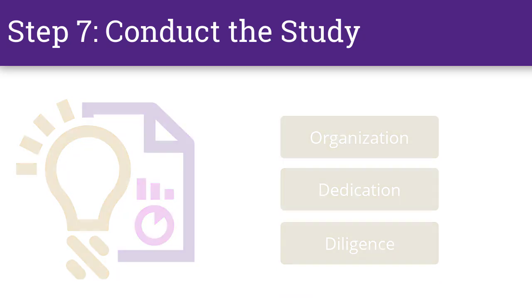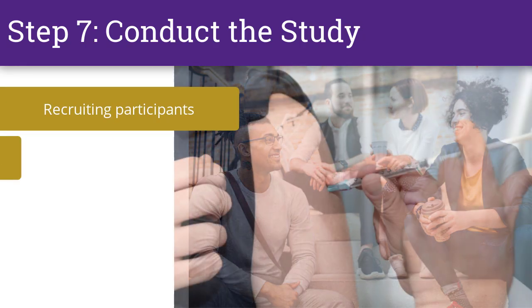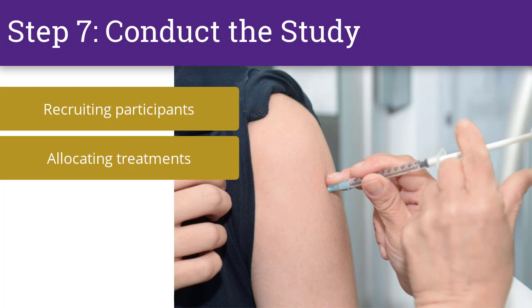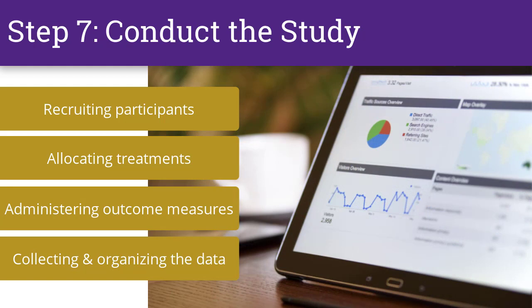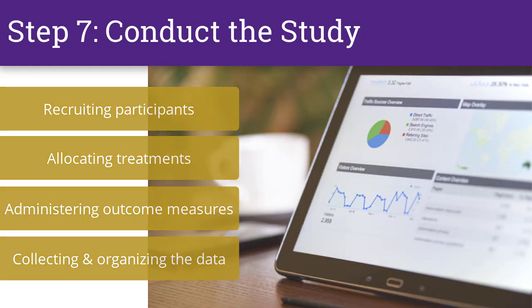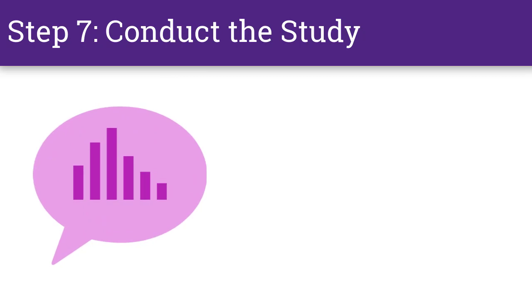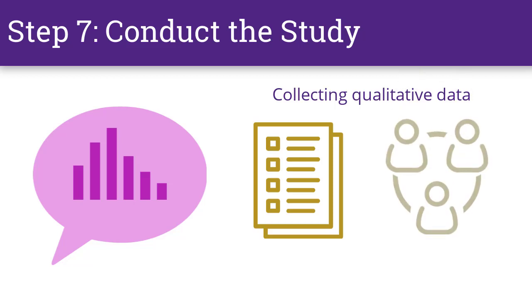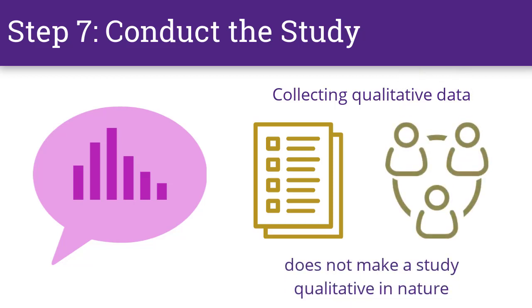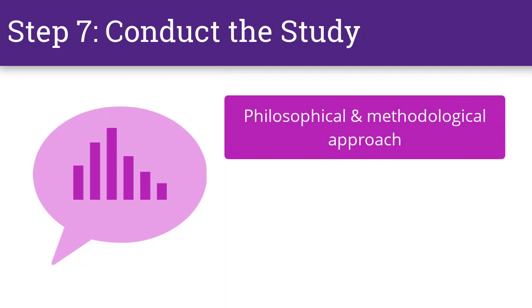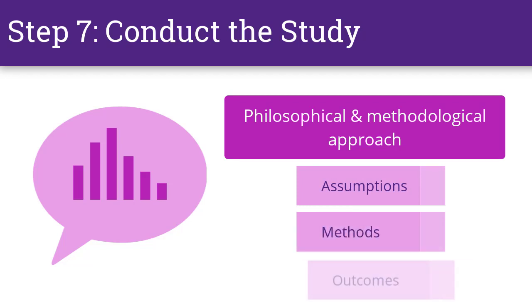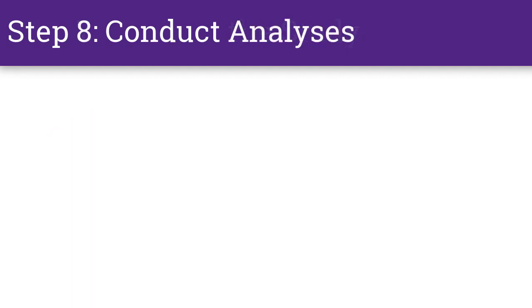In quantitative studies, this work may involve recruiting participants, ensuring treatments or interventions are allocated accordingly, administering outcome measures at the appropriate time points, and collecting and organizing the data gleaned from each interaction with the study participant. For qualitative research, it is important to note that just collecting qualitative data, like open-ended responses to questions or doing a focus group, does not make a study qualitative in nature. A qualitative study should employ a philosophical and methodological approach that is consistent with its assumptions, use of methods, and intended outcomes.